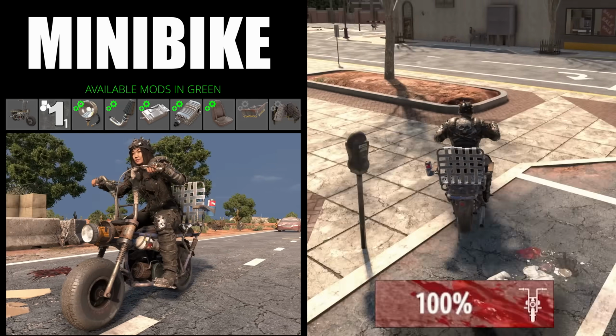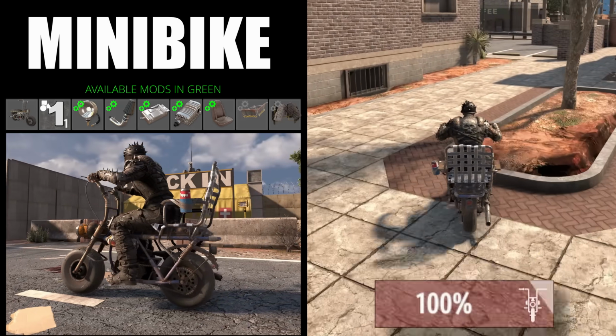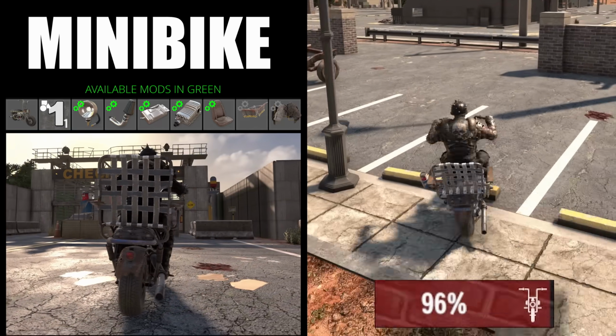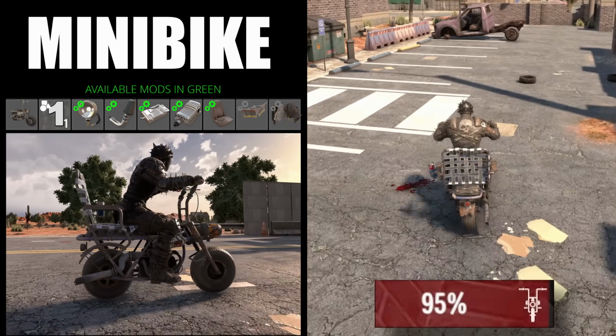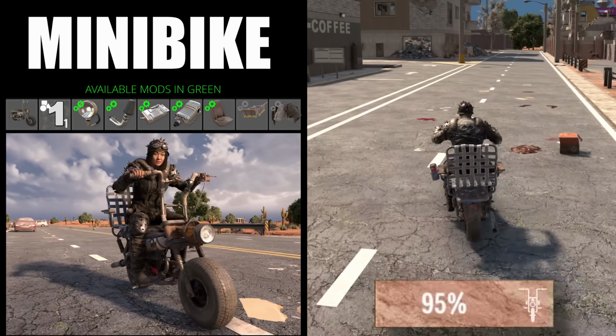Speaking of handling better, the mini bike, night and day difference. You can tell as it rolls right over these curbs with relative ease, well, with the exception of that. Also on this one, you're going to see a really clear example of that extended seating mod. That's the chair that's strapped to the back. That ups our capacity for the mini bike up to 2 people, and then otherwise we have the same standard mods we had before.